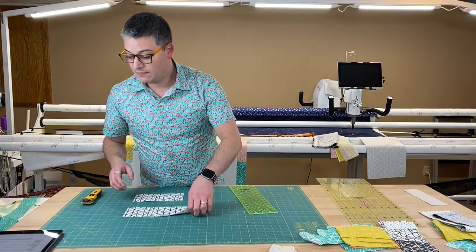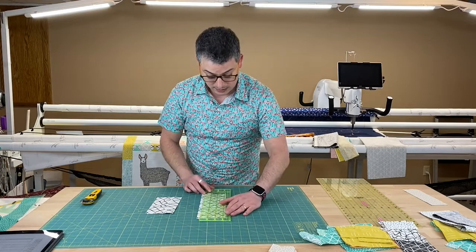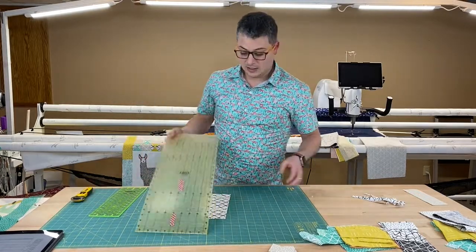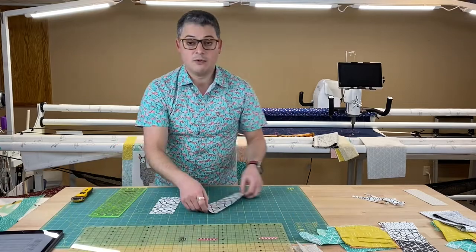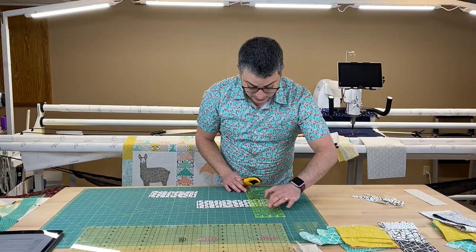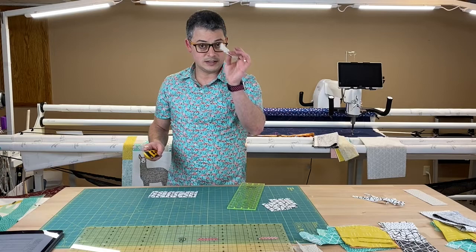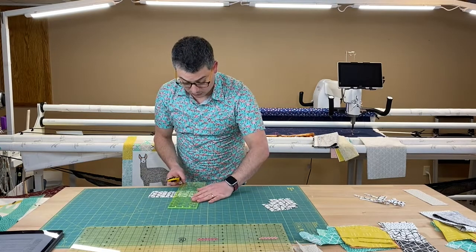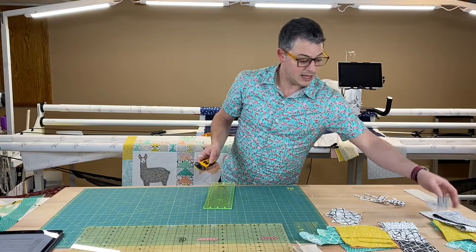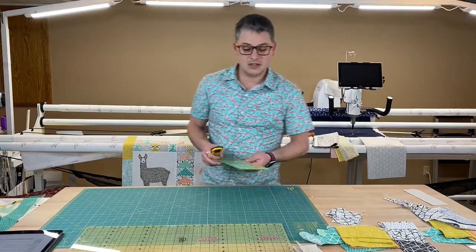Now I need 4 3 1/4 inch squares. So I'm going to trim these strips down to 3 1/4, and I'm going to use my non-stick one for this. And now I can go in and cut my 4 cuts at 3 1/4 to make these 3 1/4 inch squares. So I'm taking 3 from the longer piece. I just have a little bit of waste, and then 1 from the shorter piece, and there's my 4. And now everything is cut, and this is all my waste. I have my fabrics thrown over my long arm. That's where I usually keep fabric after I cut them.